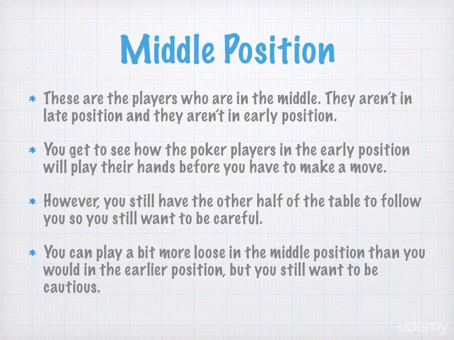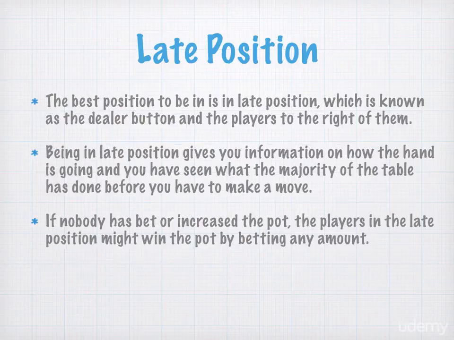Middle position. These are the players who are in the middle, so they aren't in late position and they aren't in early position. You really get to see how the players in early position have decided to play their hands before you make a move. However, you still have the other half of the table to follow, so you still want to be rather careful. You can play a bit looser in middle position than you would in early position, but you still want to be fairly cautious because you have half the table still left to act after you.